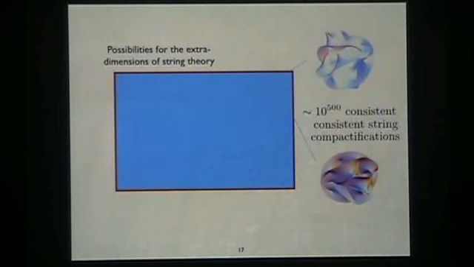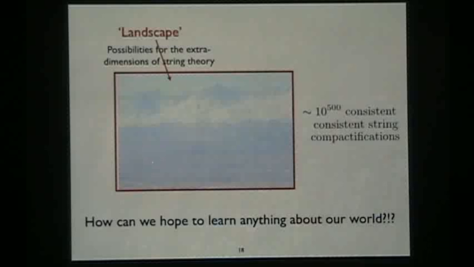Now, we give a name for this thing. This is very complicated. It makes our life very complicated. It means that there's many possibilities for the physics that come from string theory. We'll get into all the complications of that. But we like to feel good about things, so we give it a nice name. We don't draw a blue blob. We can put a picture here of some nice mountains, and we call this the landscape. There's actually some better reasons for calling this the landscape, but I like to call it the landscape because landscape's something nice, so I like to think it's nice.